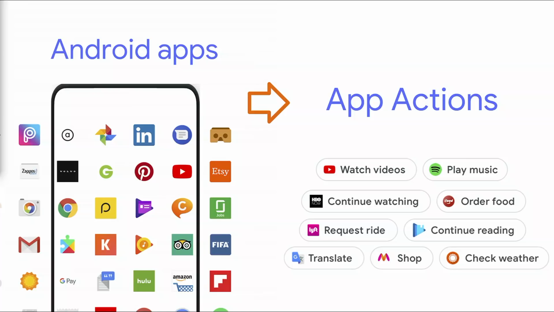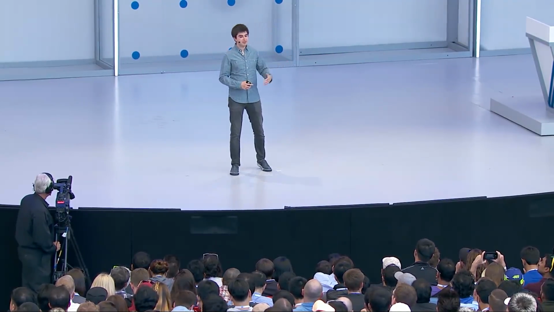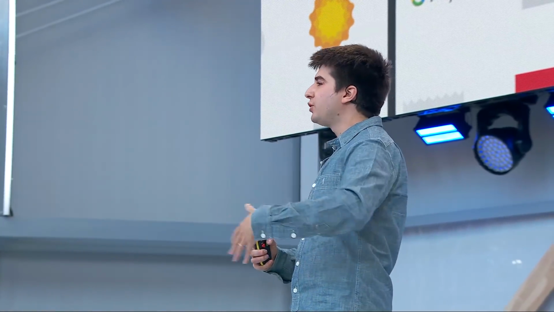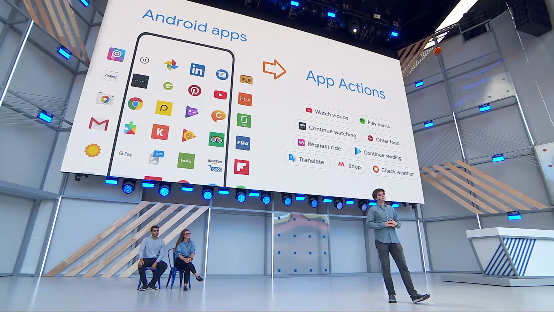Next, with app actions, we're helping users discover the core capabilities of your existing Android app. So you can expose actions and content from your Android app by linking it to semantic intents in the actions.xml file. This allows Google to map user queries and content and actions to your app, and then feature you in suggestions across the Android launcher, Smart Text Selection, Google Search app, and Google Assistant on Android, and the Play Store. So you see, app actions will allow your app to get further reach and engagement with our users. And you can find all about this actually just today at 5 p.m. in the talk Getting Started with App Actions.